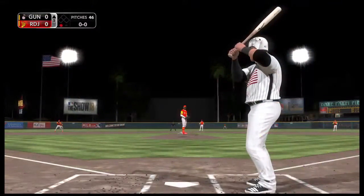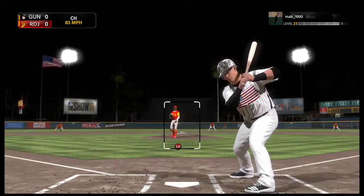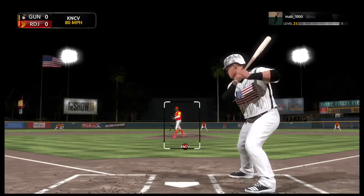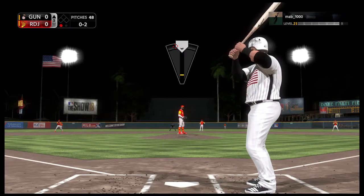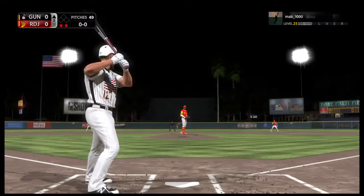Standing in, Justin Bour. He was a strikeout victim in his first try. Here it comes. Changeup in for a strike. Price ready with the 0-1. And this catches the zone as well. It's 0-2 now. Price is ready. 0-2 pitch on its way. And he rings up another one. Make it 9 strikeouts for him in the game.